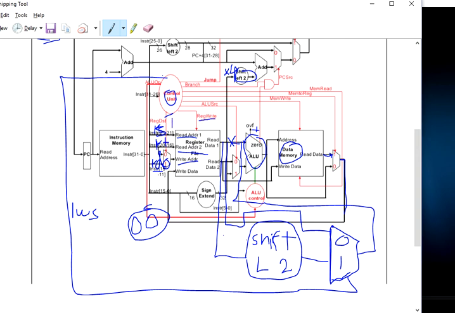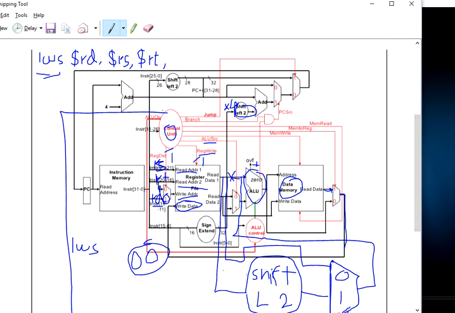How about for register write? We know register write is 1 whenever we are writing some kind of data. So in this case, we are writing something, so register write is going to be 1. As for ALUSrc, we know that there is no integer immediate value right here. So as you can see, we're doing RS, RT, RD. There's no immediate value, so in this case we do not need this right here. We actually need the RT read data value as our ALU second input. So this we want to be 0.